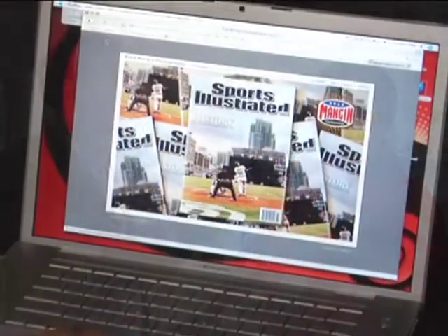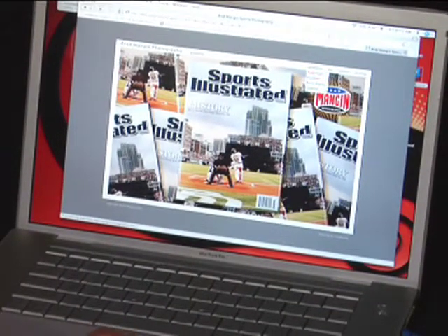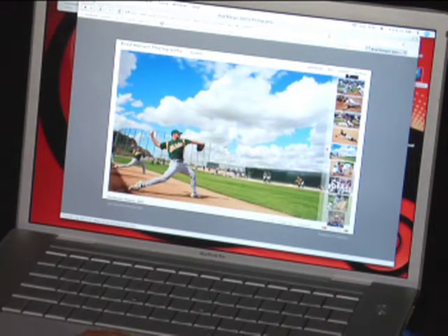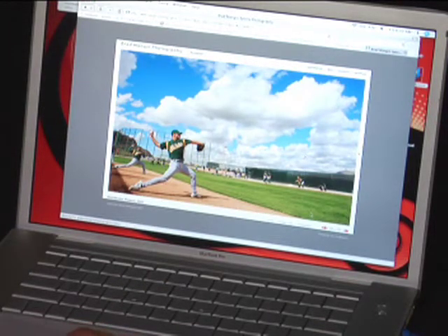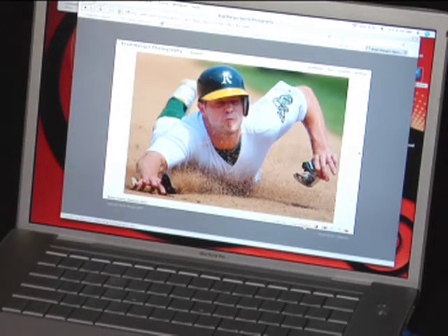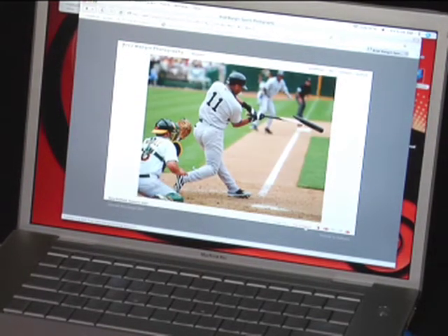LiveBooks came in, and now I'm able to update my gallery all the time. I don't need to call a friend or a designer. If I shoot a picture I like, it's up on the web that night. I change my front page all the time — you have to have changing content to bring readers and viewers back. So I change it as much as I can to show people I'm shooting live stuff, and it makes me look like a fresh and current photographer.